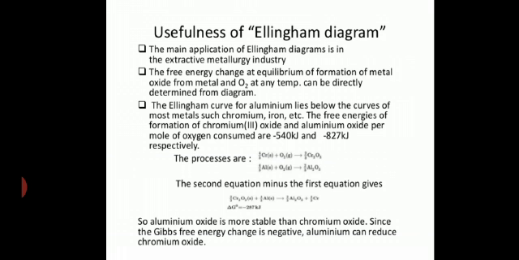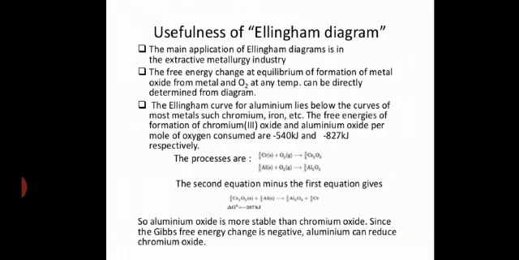We can say that the process of converting the concentrated ore into metallic form upon strong heating to high temperature with a suitable substance is called pyrometallurgy. Again I repeat, the process of converting the concentrated ore into metallic form upon strong heating with a suitable substance, which is called pyroheating to high temperature.